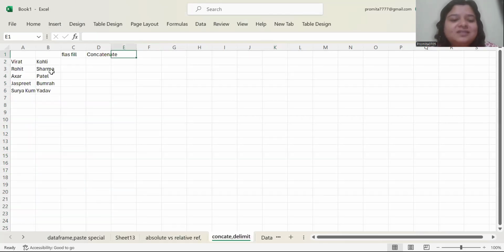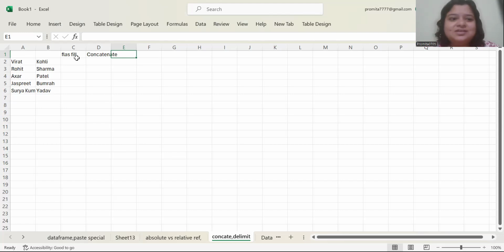Here, I'll show you how to use Excel to add two particular cells. Like here, I have written the names of different cricketers, the name and surname. Virat in one cell, Kohli in another cell, Rohit in one cell, Sharma in another cell, and I want to write Virat Kohli.